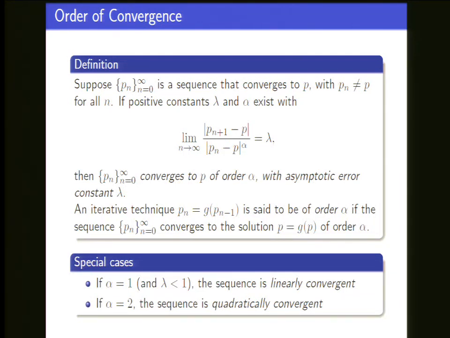But if you bring alpha above that, you get a completely different behavior. And that's what we call order of convergence. We're looking, of course, mostly at 2 and maybe 3 to see what type of sequences we get here. And this is what gives Newton. This is why Newton gives you 0.01 and then 0.0001 and then 10 to the minus 8, and then it nails everything, right? It's squaring the error and multiplying by a constant, as opposed to linearly convergent sequences that are just multiplying by a factor over and over.